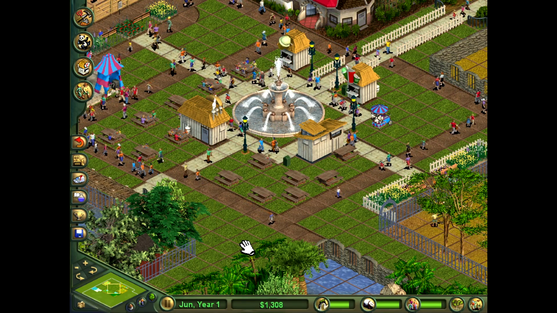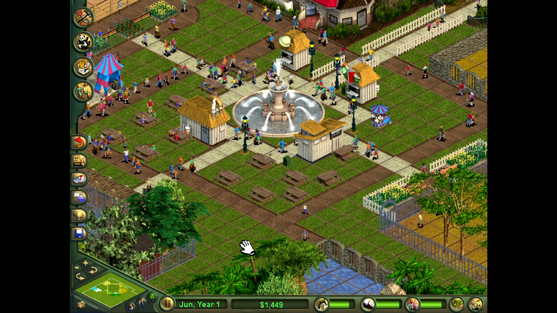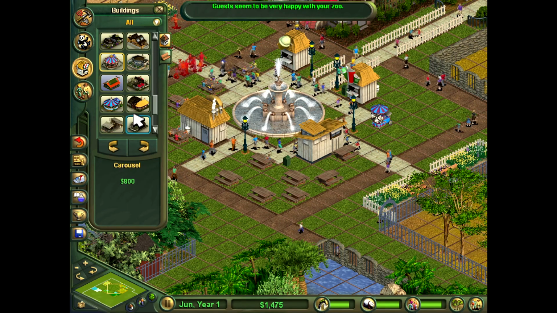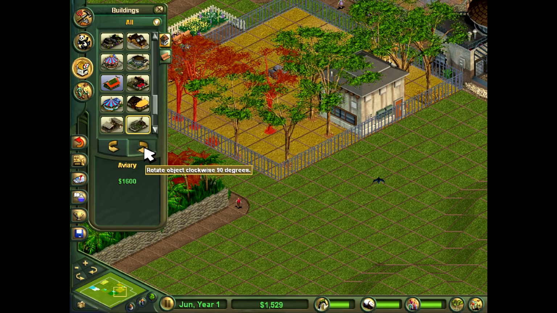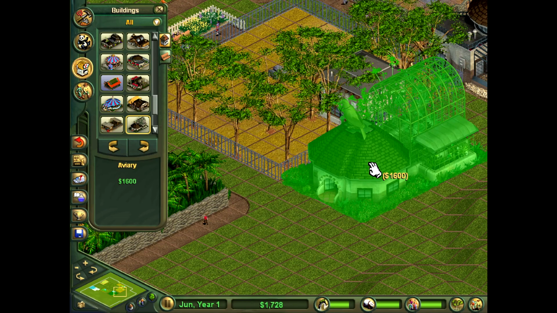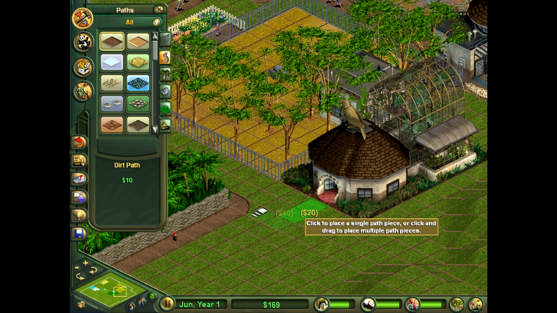Put down a lot more benches. Put down a lot more picnic tables. And we're now on the profit, $1,400 bucks. What can I spend it on? I want to spend it on something. How about an aviary? I don't have enough for an aviary. Aviary is too nice for me. I don't get to have an aviary. There we go. I get to have an aviary. I lied. I'm a liar.